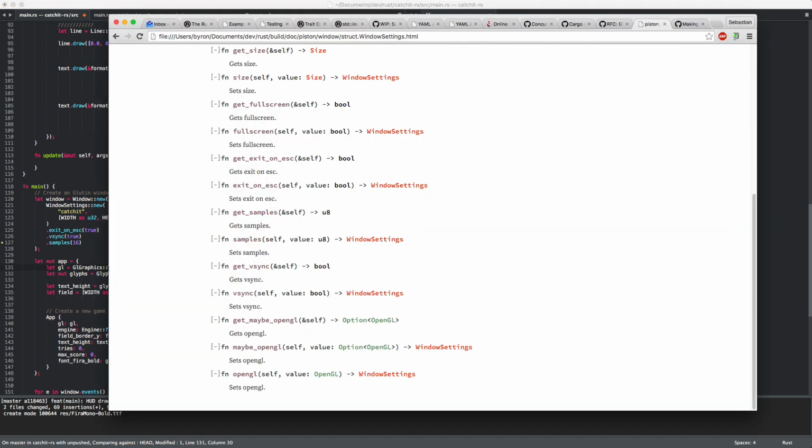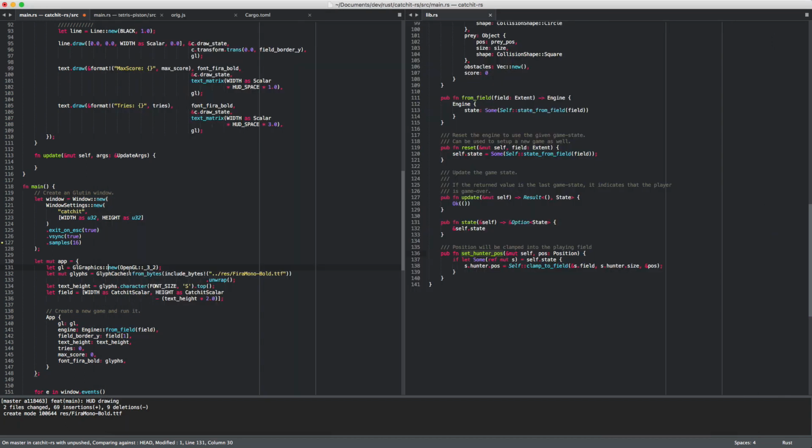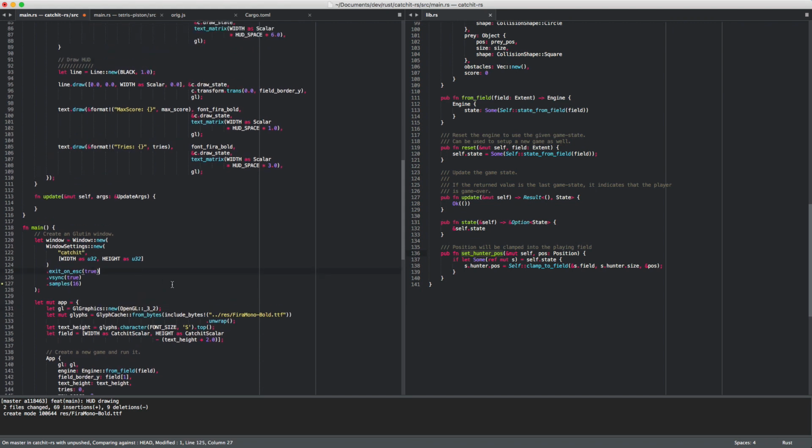Because we have OpenGL, right? GL graphics. I don't know what the correspondence is between the thing that we don't use here at all. Maybe they all use the same context, or it's some global state in the process. I'm not sure. Anyway, let's set the capture cursor.